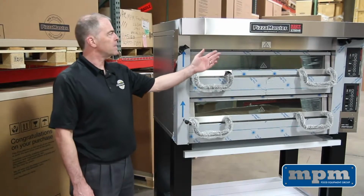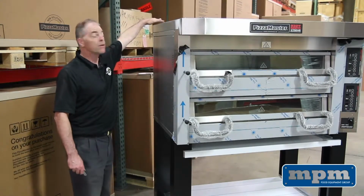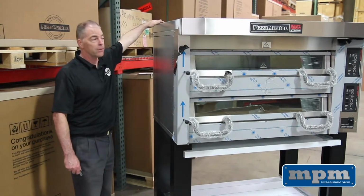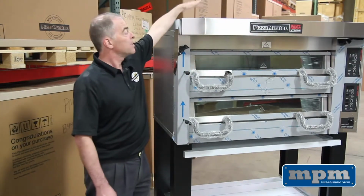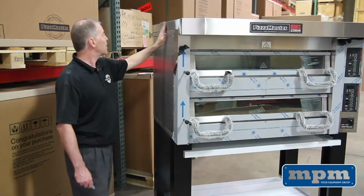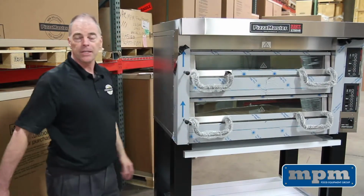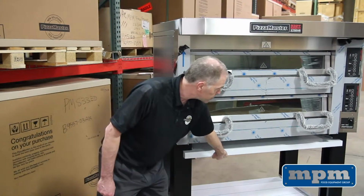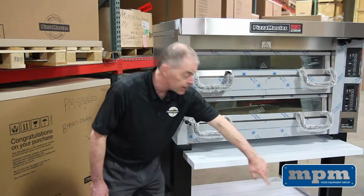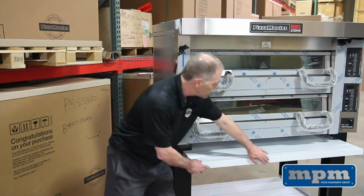Okay, finally you can see we've installed our last few pieces here. We installed our flue diverter up top, 3 screws. We installed our eyebrow hood with a couple of screws in the back here, and then our side pieces that finish off the hood, and now your oven is assembled and ready to go. I'll also mention we added the pull-out shelves. These go right in those shelf runners that connected the front to the back leg, as you recall.